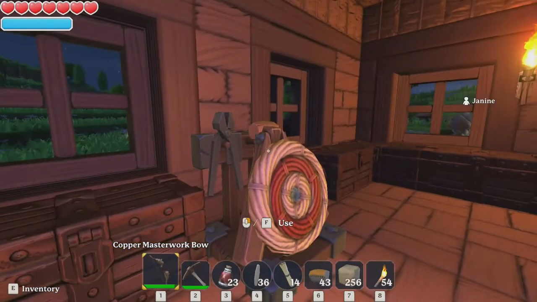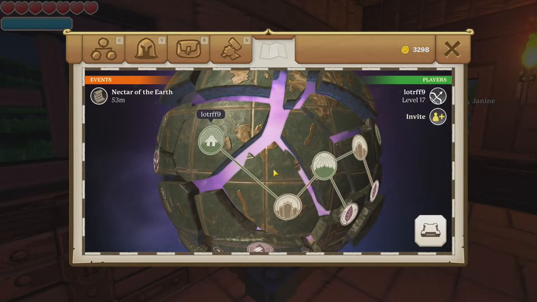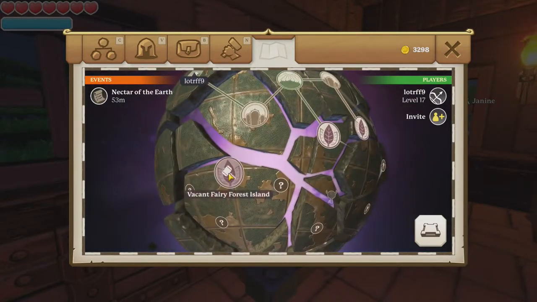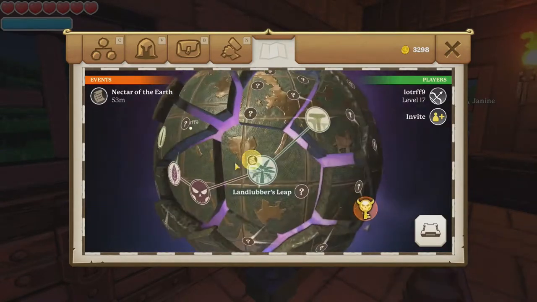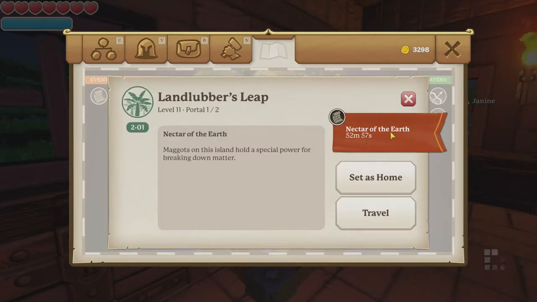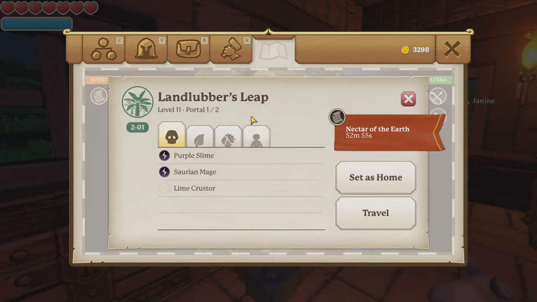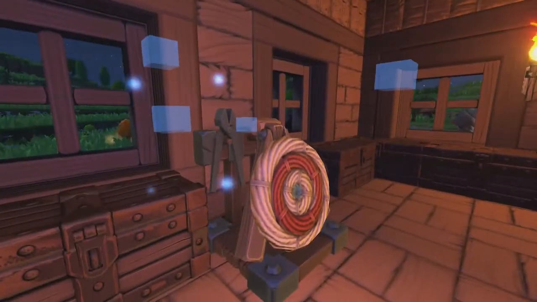I would like to see a quest page, not unless it's the map. Like, what is this? Vacant Fair, oh, that's my island. Okay, I was like, what is that? I haven't been back there in a while. Landlubber's Leap's got a mission. What you got? Nectar of the Earth, 52 minutes. But I need to go to Landlubber's Leap because we need to go get some palm embers. Let's go.